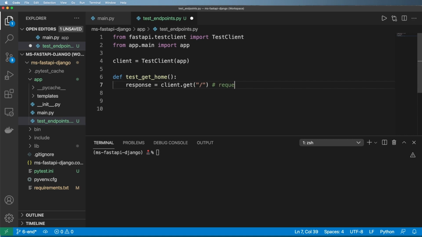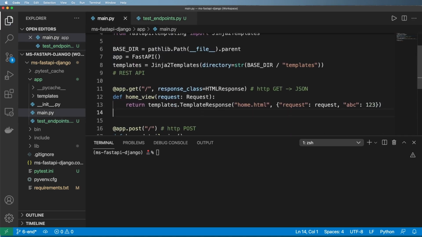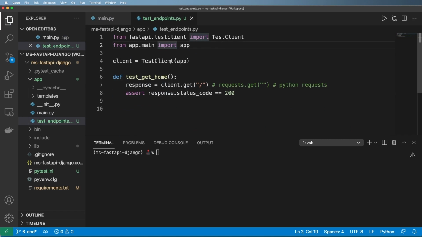Okay, so this is now really the requests.get equivalent. In fact, the response, the actual response class itself, is a lot like that. That's the Python requests package that we installed just a little bit ago. And so what we can do in this actual test function is assert that the response status code equals 200, right? So 200 is okay, good to go. That's what we should expect from it. If the server was down, or if it was an invalid thing, then we would see a different error.